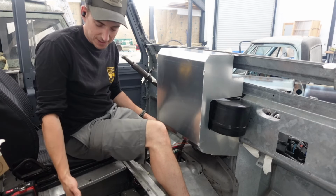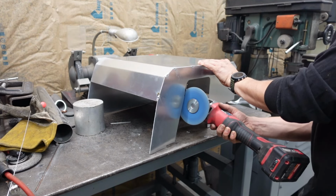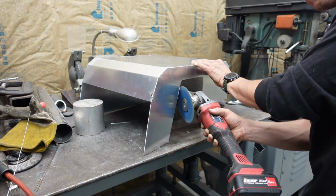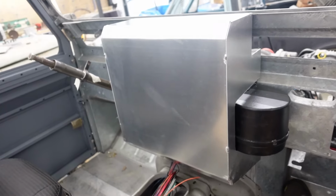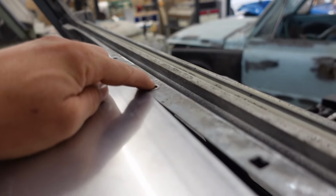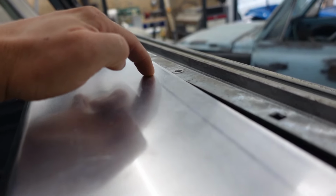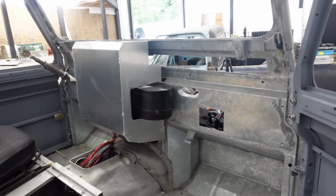Drop my frickin' marker. All the way down there. So now that we gave everything enough clearance, the center stack sits up there nicely. So on the top here, we got one threaded riv nut set in place. So we're gonna measure out and put a corresponding hole there. And we're gonna use that to get everything so we can start mocking up the sides.